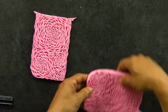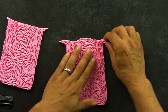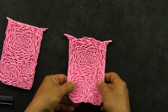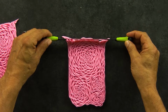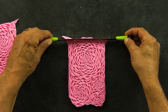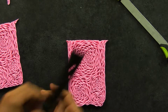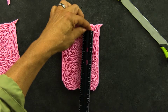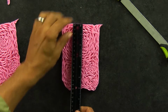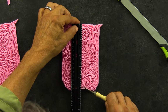Now let's take another panel and just go through the routine here. Okay, just going to cut this again, just straight across. Going to measure 6 inches down. Okay, just mark it right there.